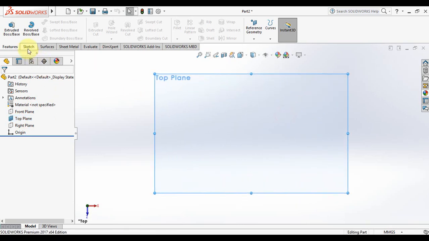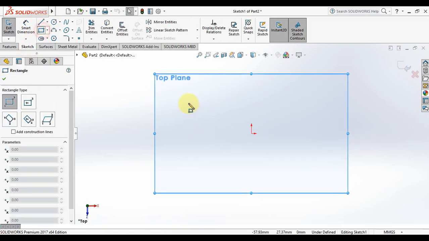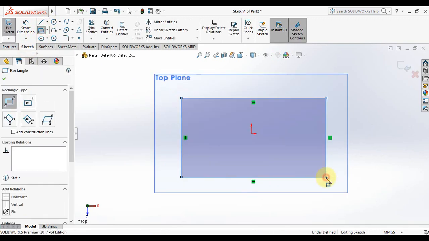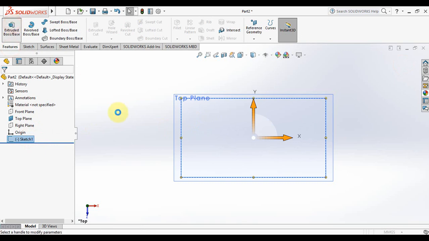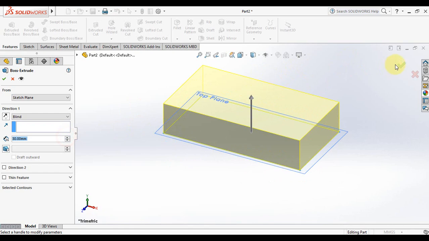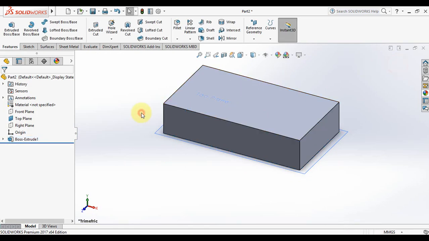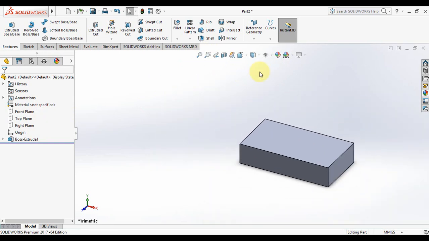So normal 2, and on the top plane I'm gonna make a rectangle, finish the sketch, then I select the sketch, I go to features and I extrude it. So I will make something like in 3D. I'm gonna make it bigger so you will see the difference at the end. So now I have this. I'm gonna hide the top plane, and I have my real thing, my 3D thing.